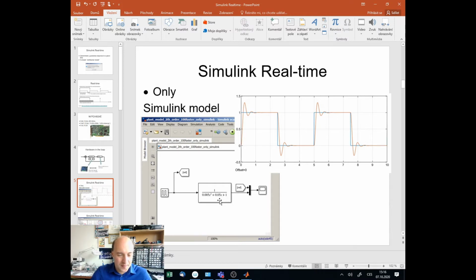And again, I hope that you know how to do it from automatic control or from mathematics. Now, I have chosen the roots of this function in such a way that this is an oscillatory response, which you see here.